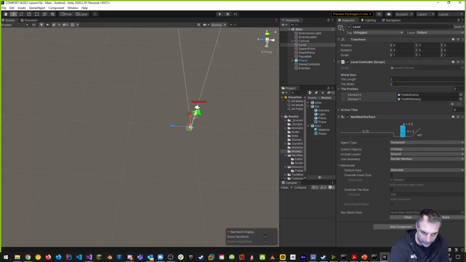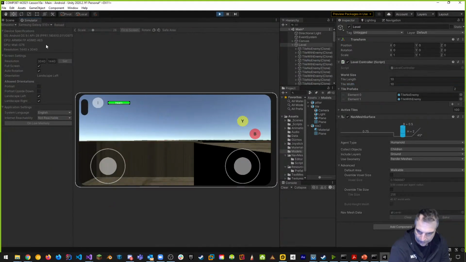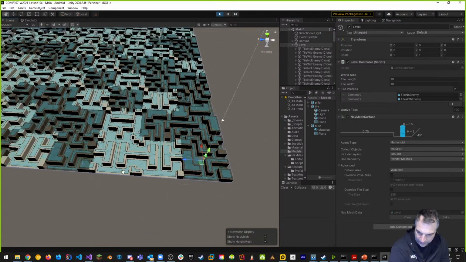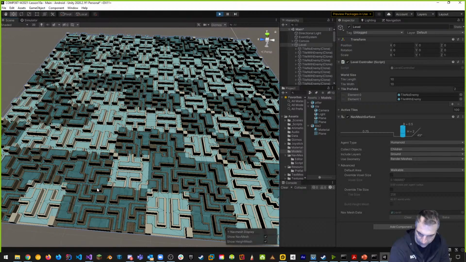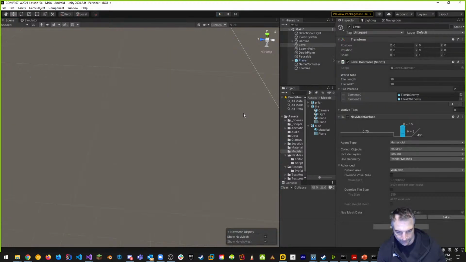So that means, what if I made it something like 10 by 10? Will it build all of those? So 10 by 10, run it, and let's see what it does. And then it will build my mesh 10 by 10. Look at that. Everything I built, all those things got built out. And that's way nicer than what we had before. Like super nice, right? And it looks great too. And we have navigation. All right, great. So that part is now working.